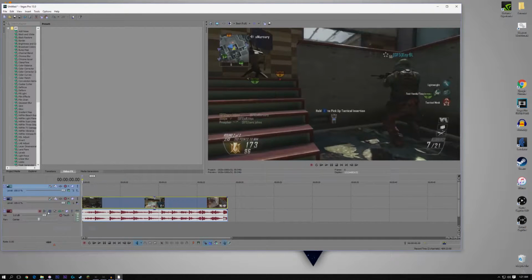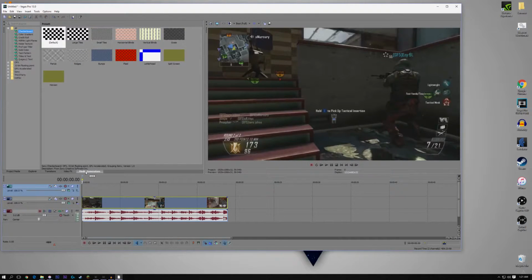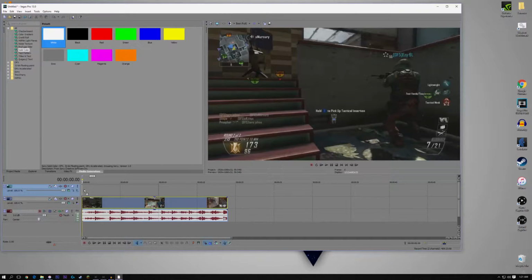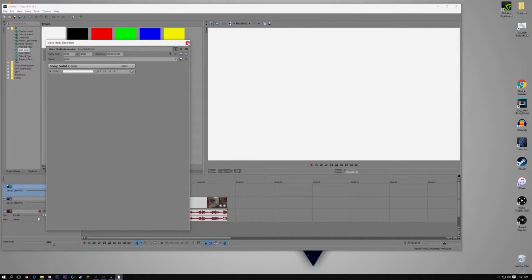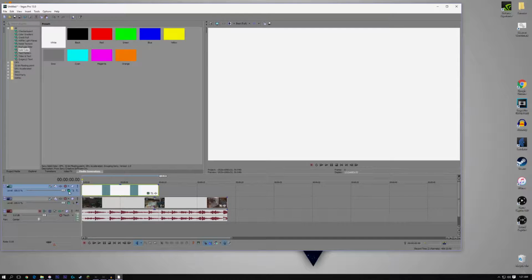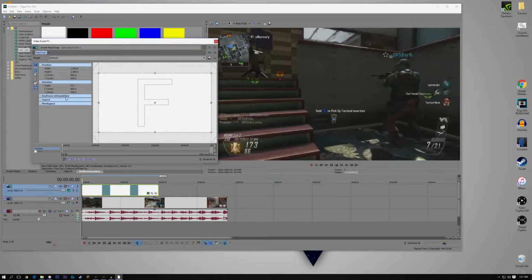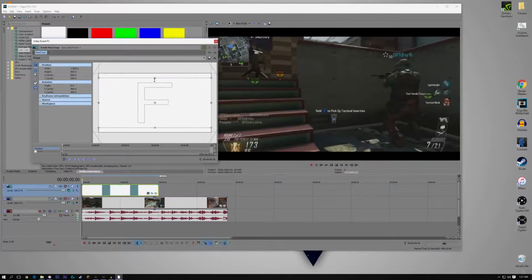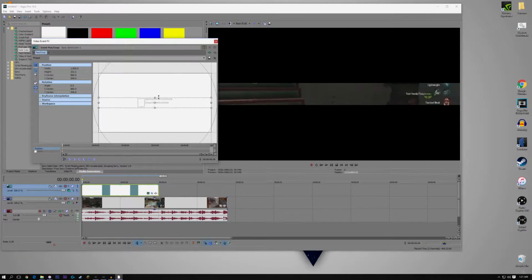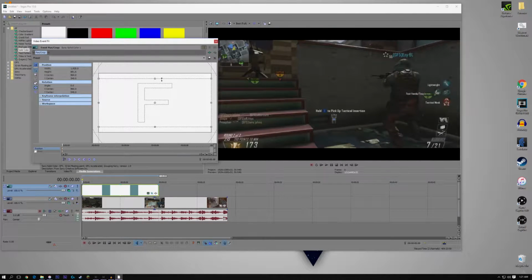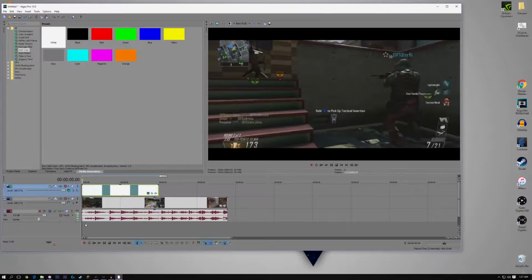Now first things first, let's make our black bars. So go into media, generators, solid color, white, drag that onto the top, X out of there, click on this green box thing, it says compositing mode, and set that to multiply. And then when you click on the cropping, make sure that isn't clicked, and then just drag that down to however you want the black bars. So you can make it as big or as small as you want. I'm gonna have it about right there. I think that looks pretty good.